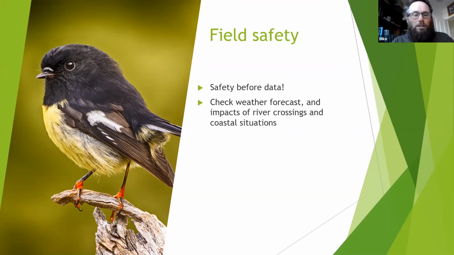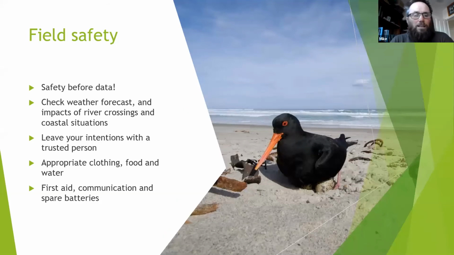So check forecasts. Leave your intentions with your loved ones at home so they know where you're going and when you'll be back, so they can check up on you if you're not back in an appropriate time. Then obviously, take appropriate clothing for the time of year. In the winter, that's going to be enough layers to stay warm. In the summer, that's going to be enough to protect you from sunstroke and sunburn and things like that. And then enough food and water for your time out.